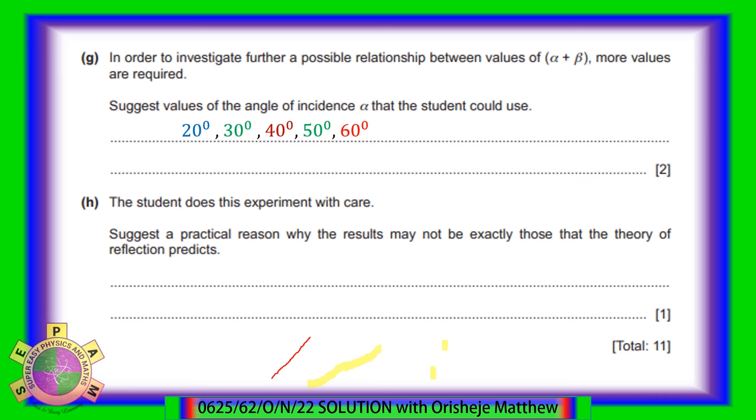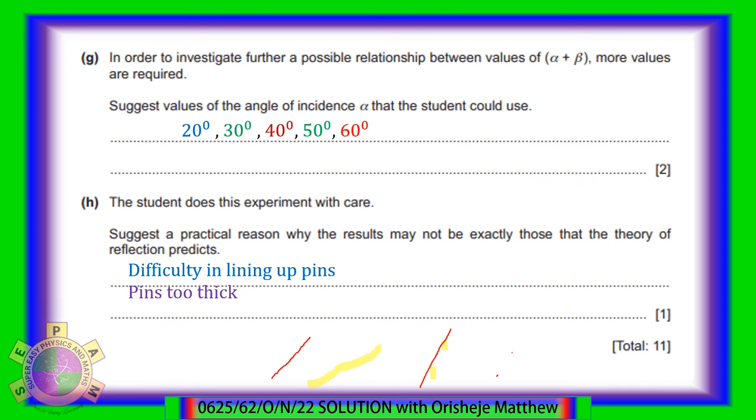So if you use a small pin, very good. With this, you can easily draw a line that is more accurate. But if you draw a line here, the pin affects your value. So quickly, the things that introduce error are the size of the pin and drawing the line up between the pin.